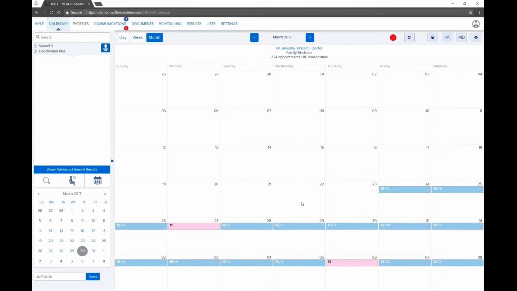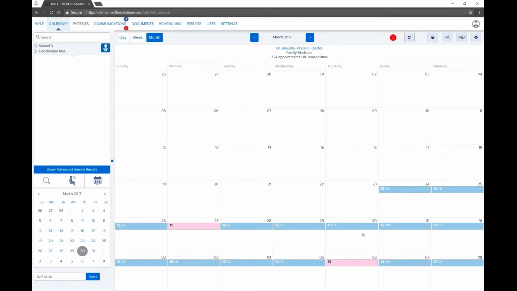So you will see for one clinician that when the day is white, it is because the clinician is not working at the clinic, so he doesn't have any available appointments nor actual appointments. When the day is pink, with a black number, it means that that day is completely filled with patient appointments. So, and there's no longer availabilities.